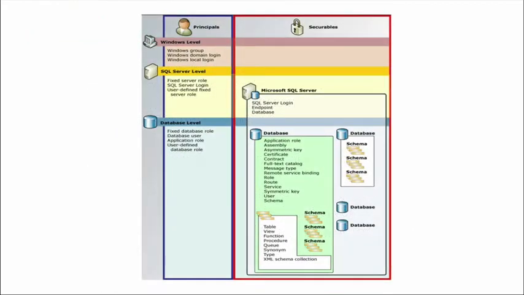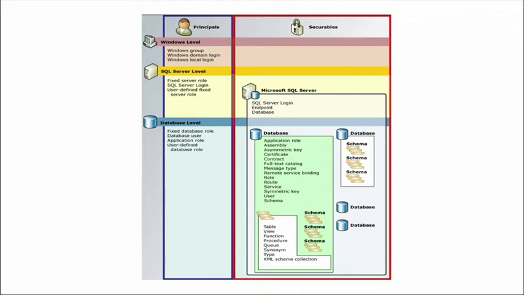And this graphic here shows you a high level of how that works. You've got the principals over on the left-hand side, and you have Windows level security, because you can have 2 types of security. You can have Windows authentication, or you can have what's called mixed mode, which is a combination of Windows authentication and SQL Server logons. So at the Windows level, we can actually use a Windows group, a domain login, or a local login. At the SQL Server level, we have fixed or user-defined server roles. We'll introduce those. We have a SQL Server login. So first off, you have to log into SQL Server before you can access the database, before you can access objects in the database. So it's kind of a 3-tiered approach that we're using here.